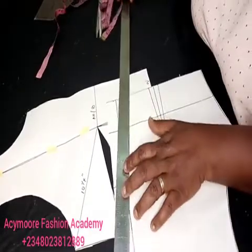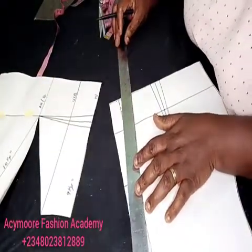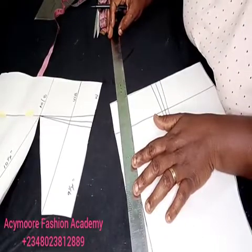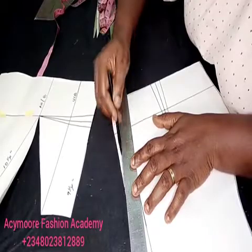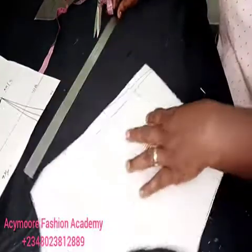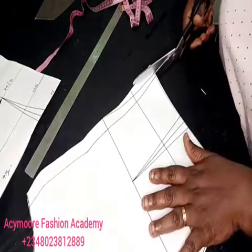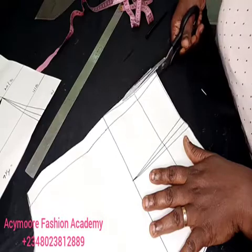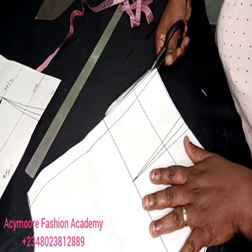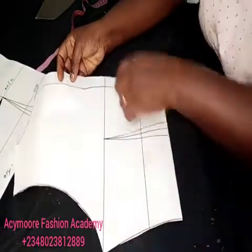If there was an armhole line, I would have extended it to the armhole line. Do we understand? But now, since the armhole line and the bust line are the same, I'll just connect it to the armhole line. Can you see? So we're going to cut this part off. I'm sure some of you will be wondering, after cutting this part off, what happens? Will it reduce the measurement or anything? Don't worry, just do it this way. So that's it. So we have done our back shaping.